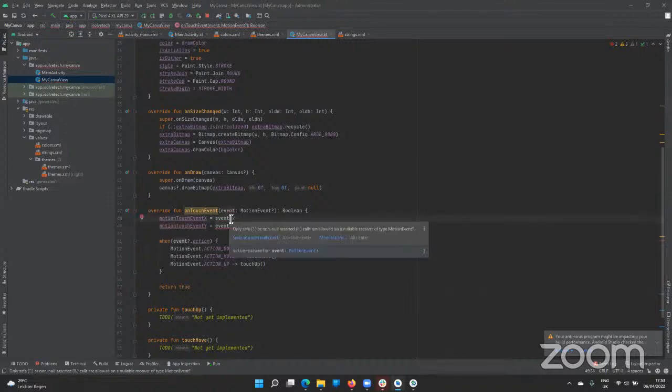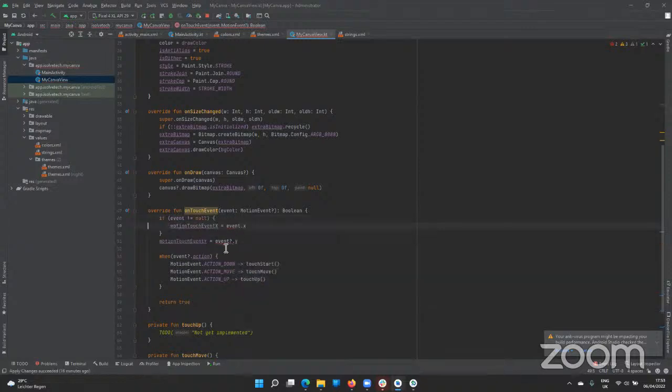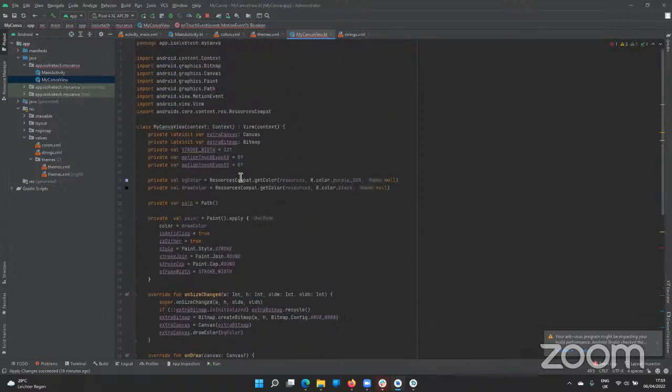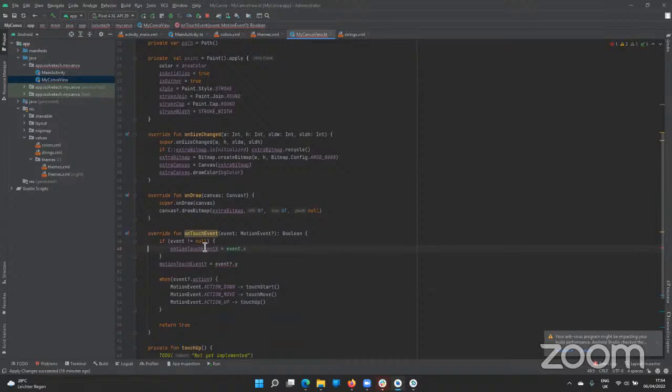So what do we surround with the null check? I kind of really don't like this, but let's just surround it with a null check, and also surround this. This requires floats, so 0f, 0f. If the event is null, I can just take this into the space.